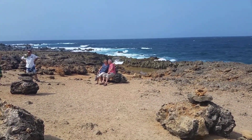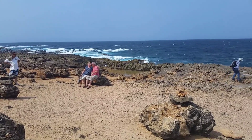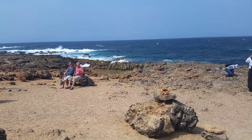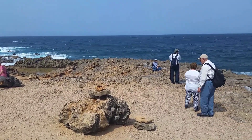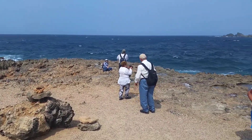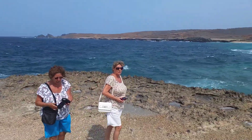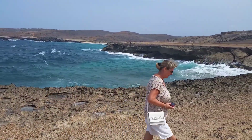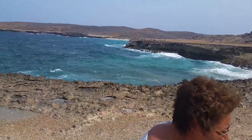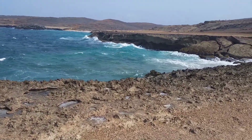Our transit of the Panama Canal is the top experience of this cruise, but our favorite port of call is Orangestad, Aruba. Maybe we felt more at home with the Dutch culture than the Hispanic or Latino culture of the other ports. Or maybe we like islands more than mainlands. We are just happy to visit all these new and exciting places.